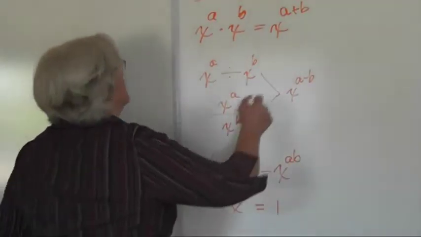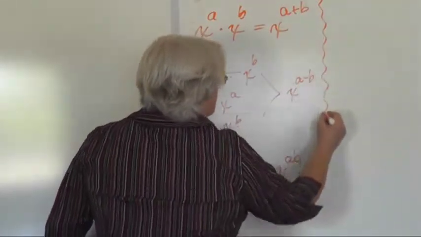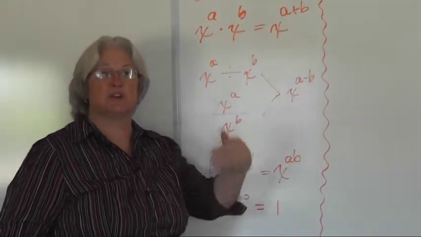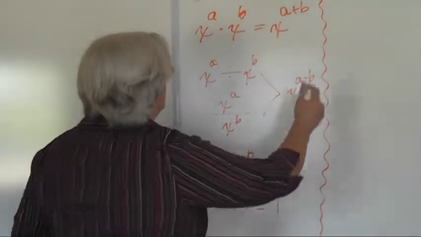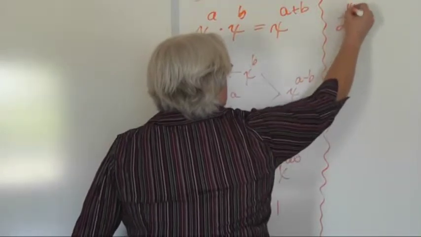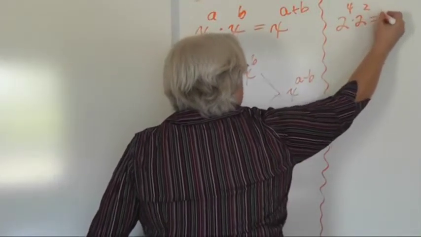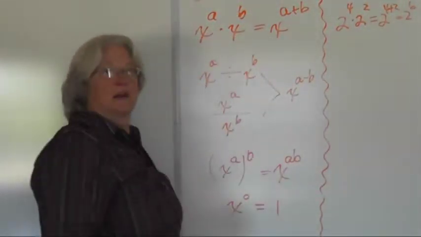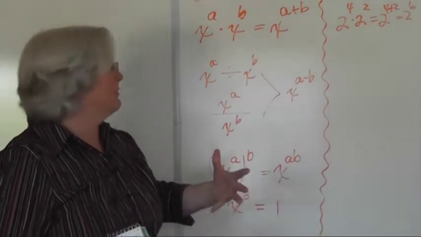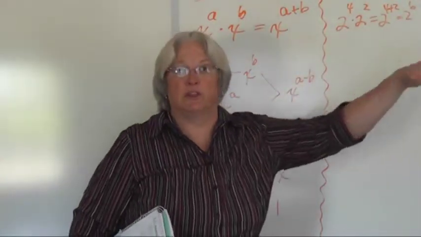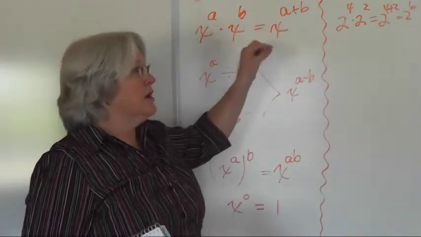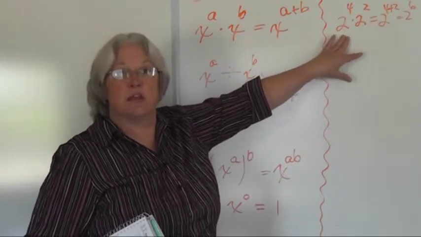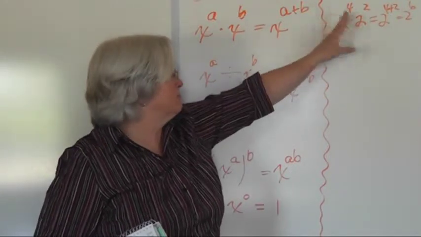So this right here would be how exponents work with variable expressions, and they're just showing you in your book some examples of how this actually works out with numbers. 2 to the 4th times 2 squared is 2 to the 4 plus 2, which is 2 to the 6th. So some of you, when you were working with your homework, if it was 2 to the 11th times 2 to the 7th, you'd write out 2 times 2 times 2 times 2 times 2 times 2 to come up with your answer. These exponent rules work for numbers.